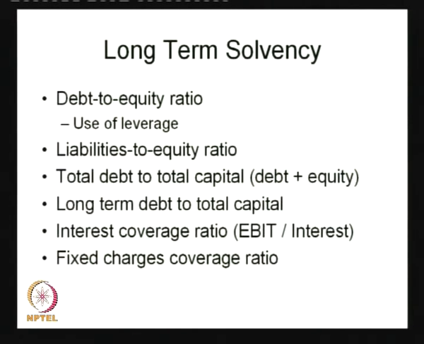Now, we talk about something called long term solvency. In long term solvency, you talk about how comfortable the company is, over a long period of time, in repaying the debt or debt obligations for that matter. So, the first ratio that we have in this case is the debt to equity ratio.